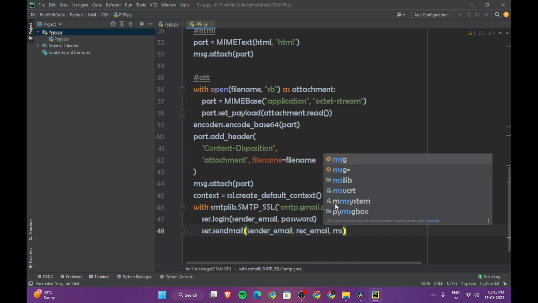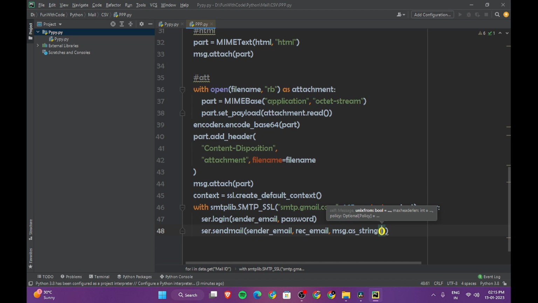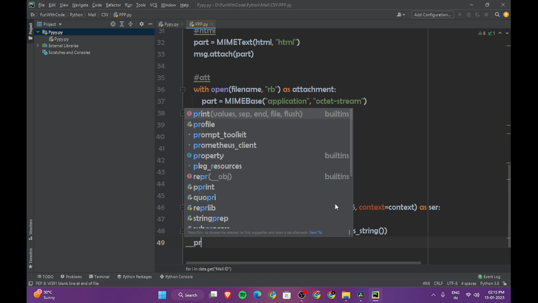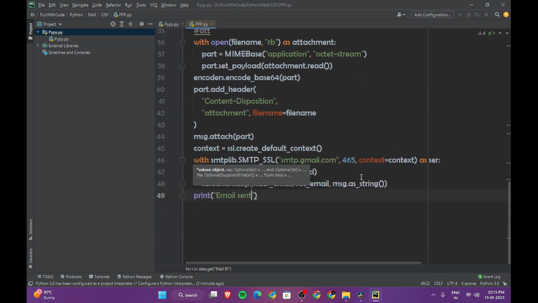We are going to say message dot as string, and that's it. After this we are going to say print email, and after this we are going to say print email sent.